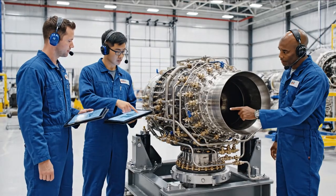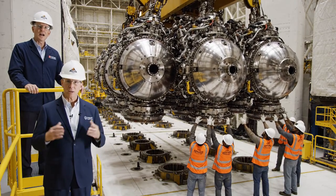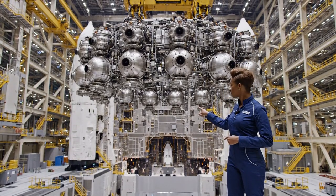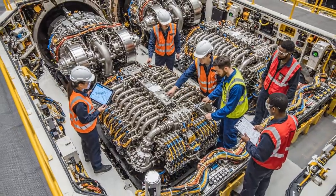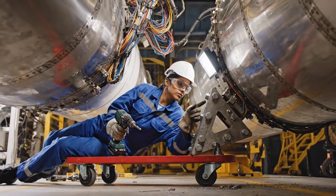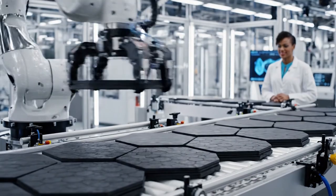Pre-installation check is critical — we need to verify the primary propellant manifold connection. Ensuring final coordination before integration, we are now witnessing the simultaneous installation of the entire engine ring. The complexity of this maneuver is truly unprecedented. We are lowering the full ring of Raptor engines. The central engine cluster showcases the incredibly complex plumbing and electrical connections required for these gimbaled engines. The fully assembled Super Heavy stage stands ready — the dense array of engine bells represents an unprecedented level of sheer power capacity. The fabrication of the hexagonal heat shield tiles is entirely automated.